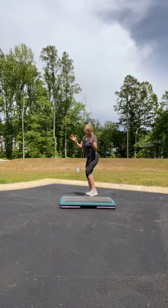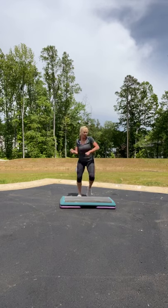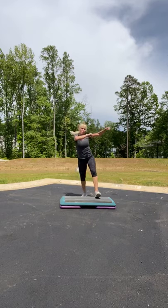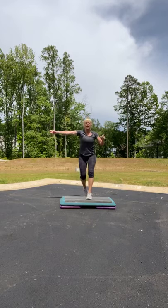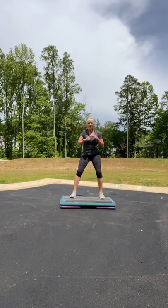Squat for 2. From the beginning. 3 V steps. Let's go. Punch. 3. 2. Give me 1 knee lift. 3 V steps. Other leg. 3. Yeah, come on. 2. 1 more. 1 knee lift.